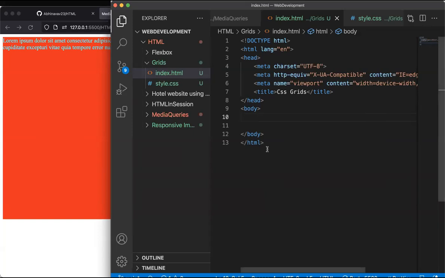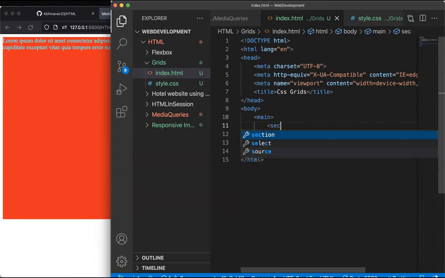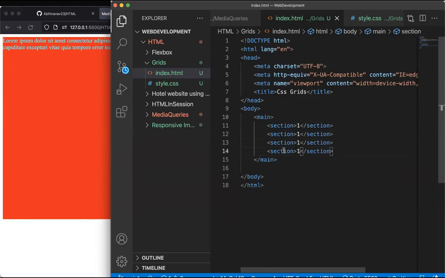First, let's have a main, and inside that, let's say we have separate sections. For now, let's not give multiple names. Let's just give 1, 2, 3, 4.